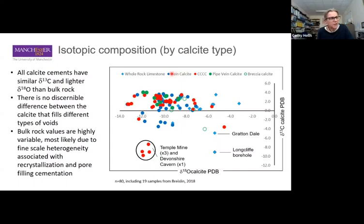We sampled a lot of calcite from fractures to compare what we were seeing in these coarsely crystalline calcite cement in the caves. All of those really coarse crystals are these red ones here. We also sampled some calcite from these mineralised pipes where they're intergrown with ferrite and fluorite and galena. And a few, these are quite rare, calcite cemented breccias. And regardless of where they were hosted, there didn't seem to be a huge amount of differentiation between the coarsely crystalline calcite, the vein calcite, the pipe, and the breccias. So whether they were filling caverns that were calcite only or whether they were filling mineralised voids, in terms of their oxygen and carbon, there's really not a lot of differentiation.